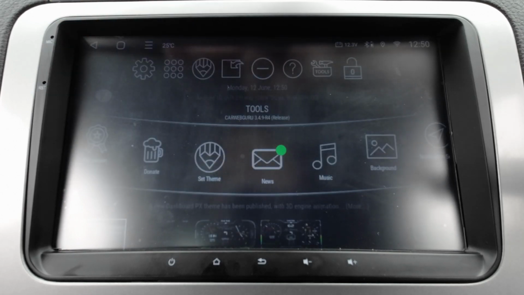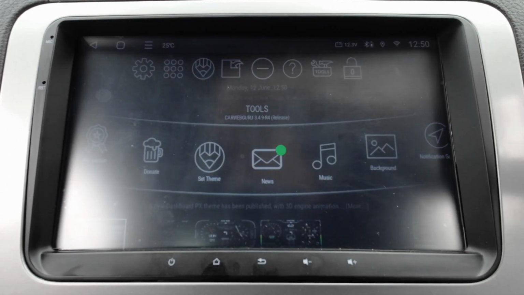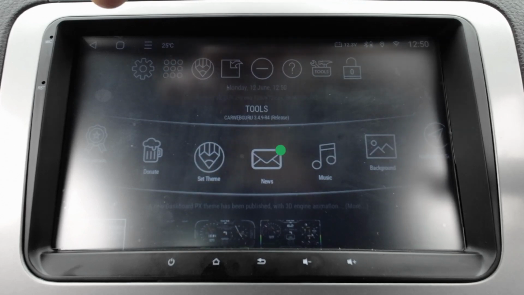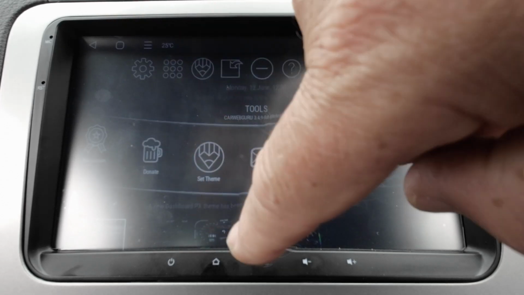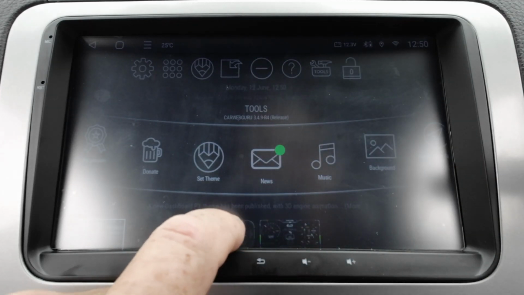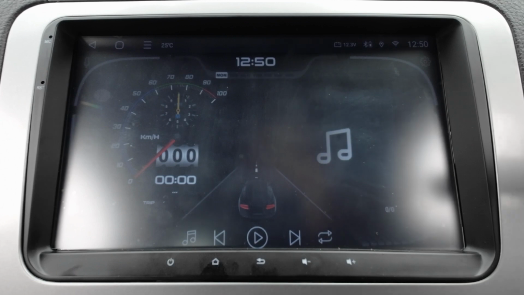Now, so we touch a logo, and there's a pro version of this as well. So everybody, there isn't much that's free anymore. So I'm looking down here. A new dashboard has been published. So let's just try a new dashboard. Well, that looks a little bit better, doesn't it? That does look a little bit better.